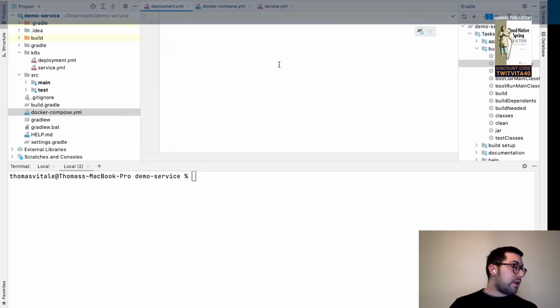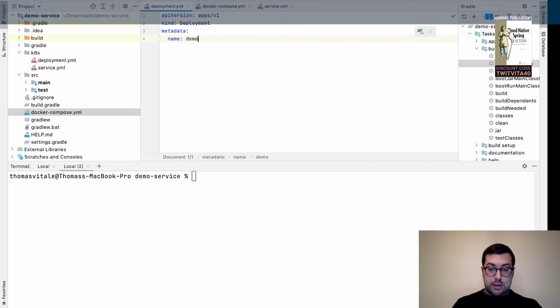And now it's going to be a bunch of YAML here. For a deployment, we have apps v1. The kind, we said it's a deployment. We have some metadata. The name, that can be demo deployment.